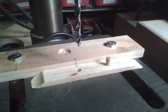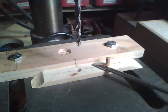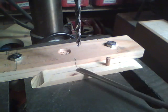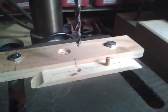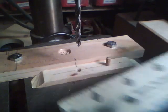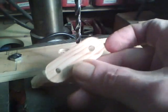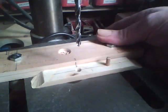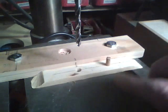Okay, now on the drill press, I took a scrap piece of wood here and glued another scrap piece to it. This piece has 2 holes in it, and they're spaced, I believe, 1 1/4 inches apart. That'll be the distance on these holes here. Bolted that down to the table, put a pin in one, and now I've got a jig for drilling the holes.